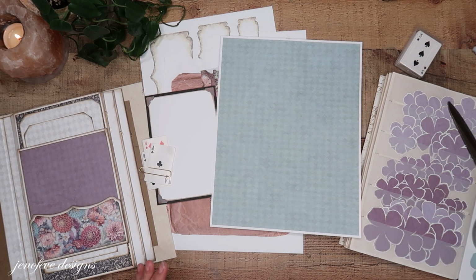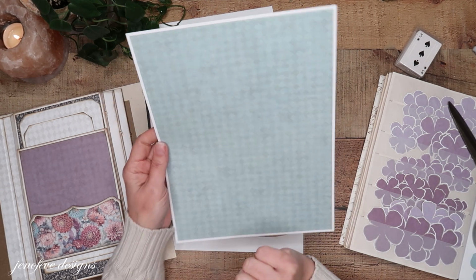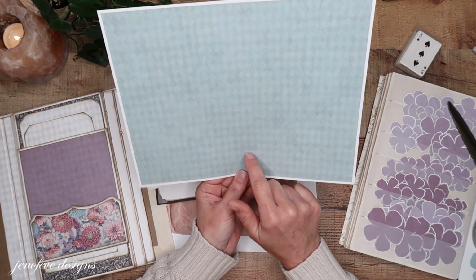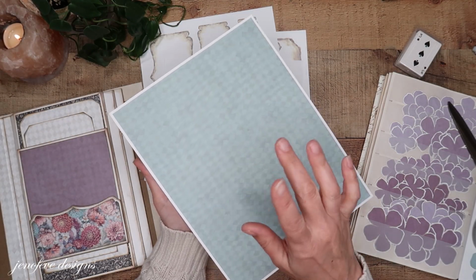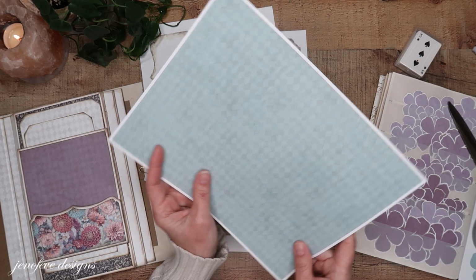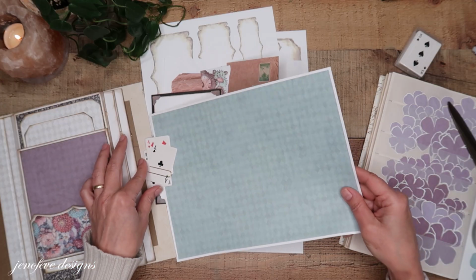Anyway, so I printed the Shades of Color 2. I printed number 1 first, and then I printed the landscape version of the diamond check. This is the letter size. So in the file, there's letter size, and if it's a direction, it's got both portrait and landscape. There's a 12 by 12 size, there's a 13 by 19 size. You guys know the drill. But anyway, I just printed that because I want to cut it down to mat this, I think.